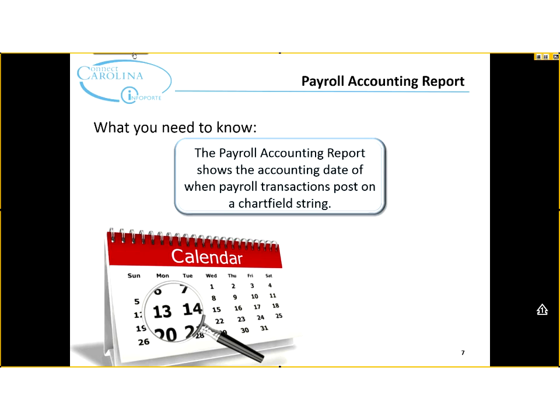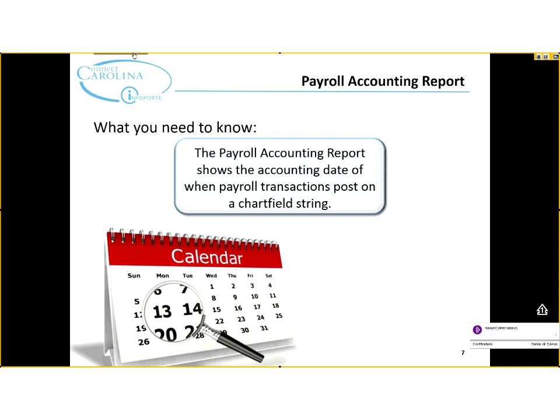However, the Payroll Accounting Report will now give you a trail of any retros that were done for a particular pay period and employee, and will show you the original charge for the pay period, and then any retros that might have been done on that particular pay period and employee since the original charge was made. So it's going to give you that accounting trail and more accounting details, especially the accounting date that each transaction hit the system.